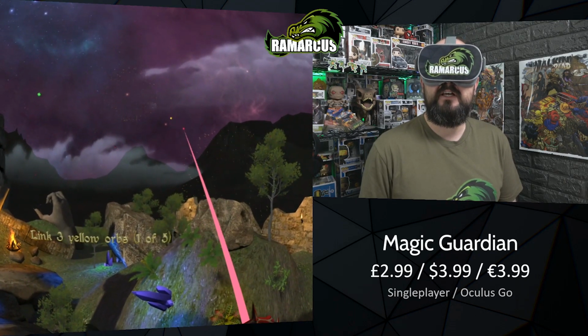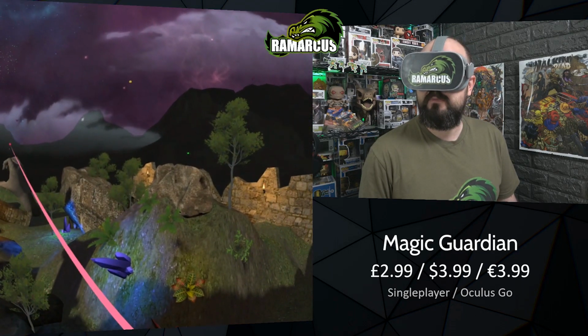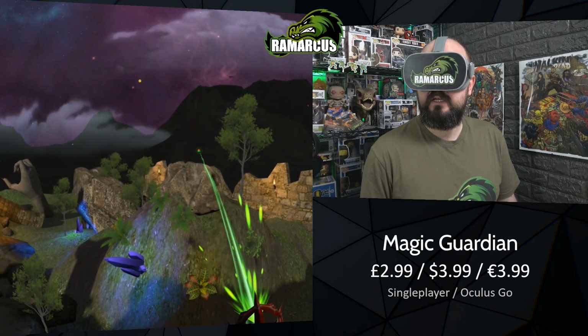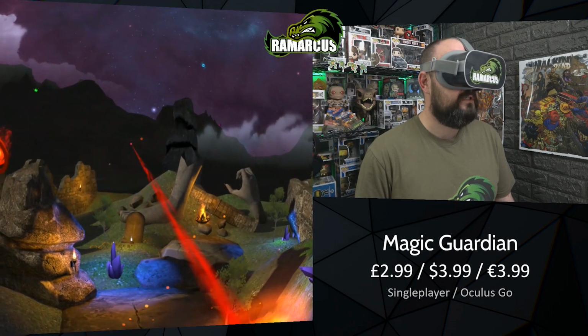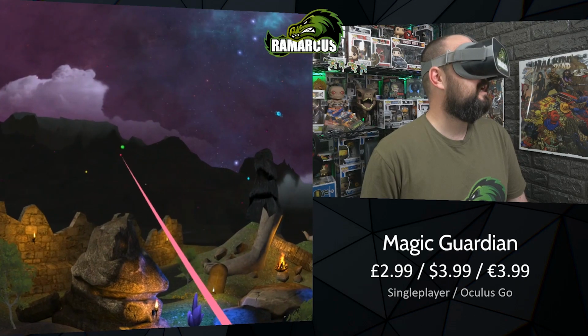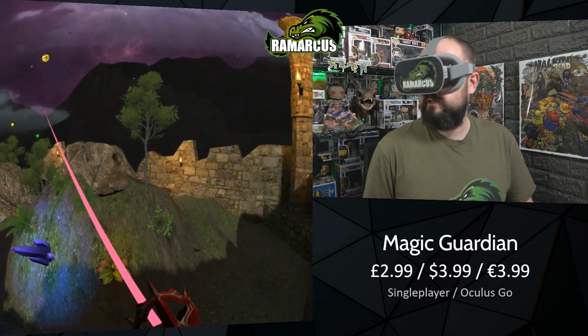Oh, because like there, look, now that's a yellow one. Will I get another yellow one in time? So here we go, let's destroy that green one. There's another green one over there. Oh, can I get it? Can I get you? There we go. Right, red one here. Let's get a bit close. Bosh! Nice and close.